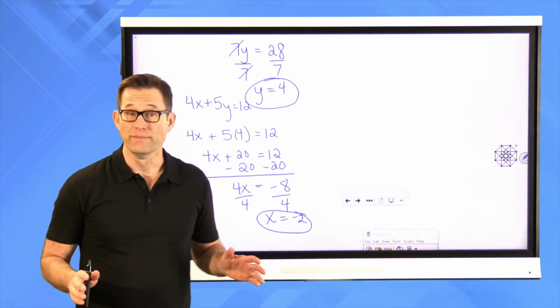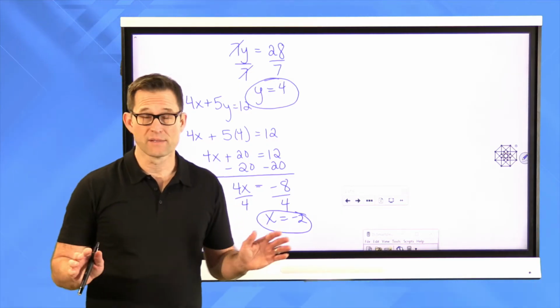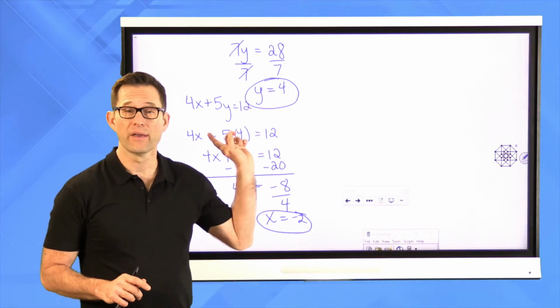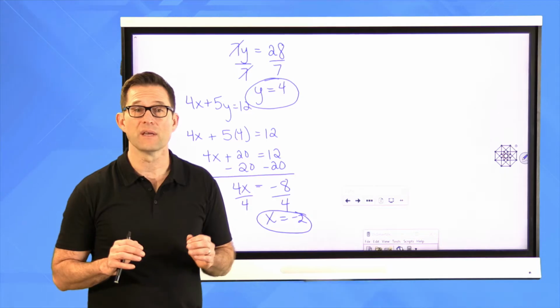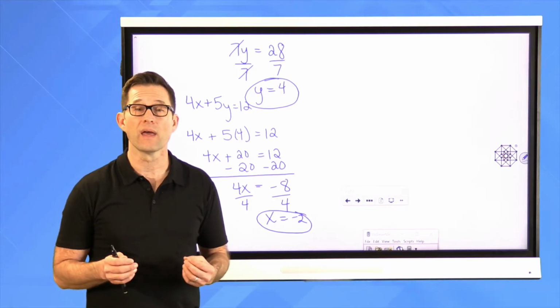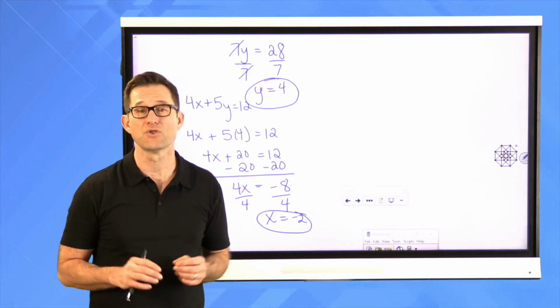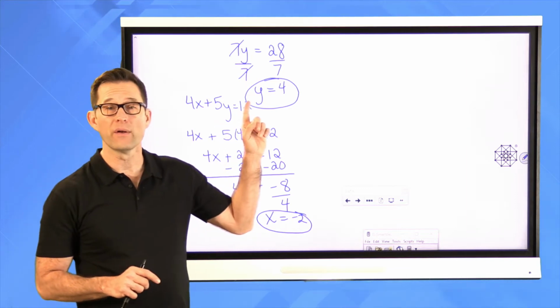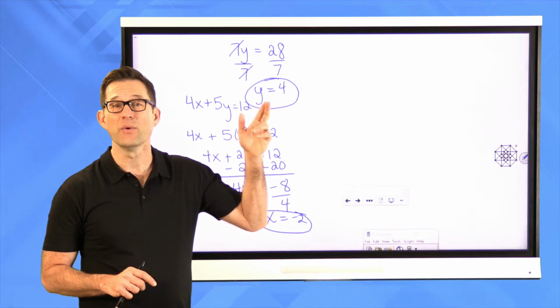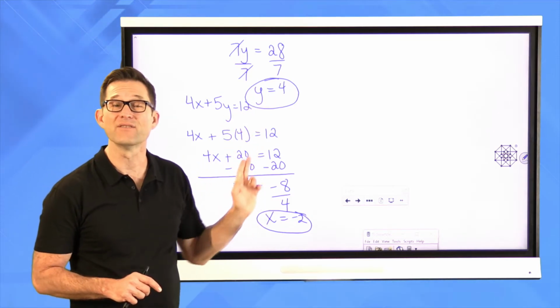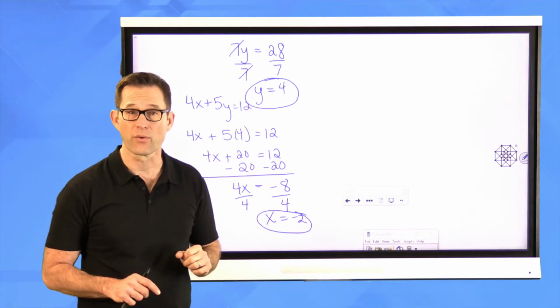All right. So the bigger point, besides my inability to substitute the correct value into this equation, is that if we've got opposites in the two equations and we can add them together, those opposites will eliminate each other and we'll be left with only one variable. Once we have one variable and its value, it's easy enough to substitute that into one of the two equations and solve for the other one.